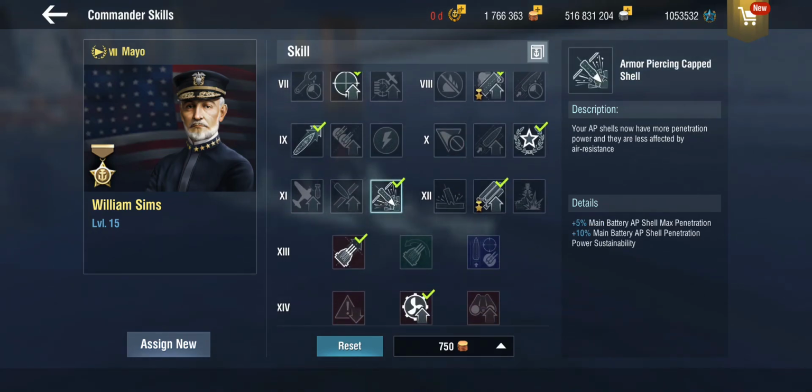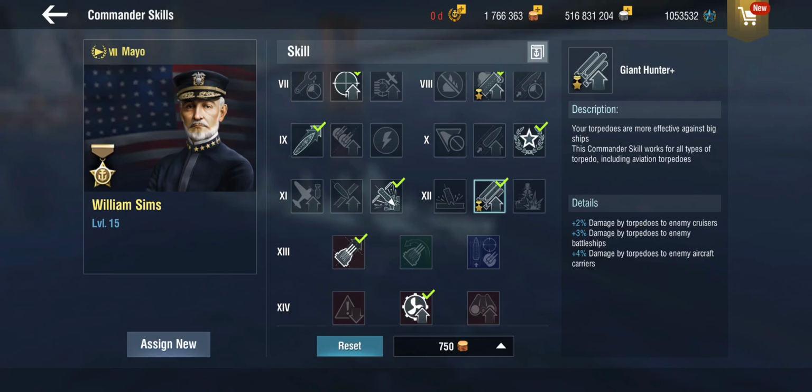APCS, if you really need to do the damage, if you need to do maximum damage on a ship that's on low health, having the APCS is a bit better. IFAG on 5-inch guns isn't going to do anything, so having the option to get more reliable full penetrations is a neat one. But obviously the Giant Hunter is a good one from Sims as well.